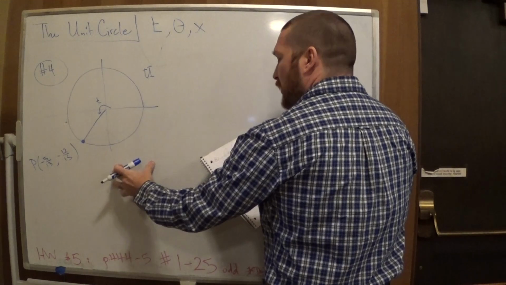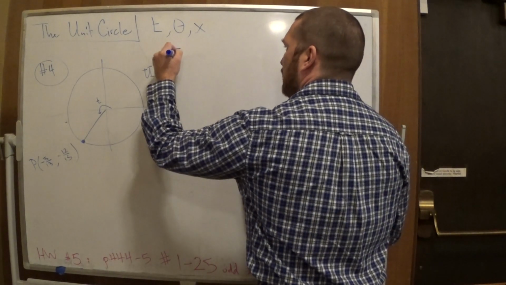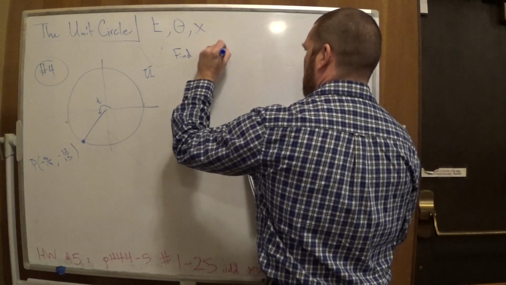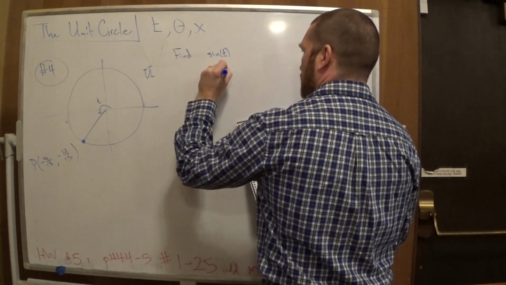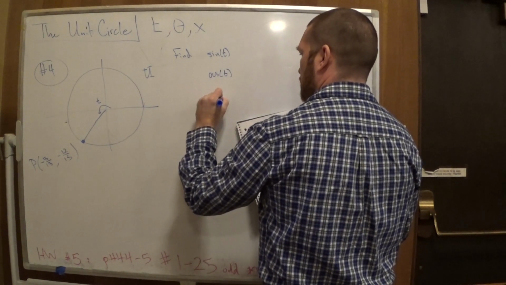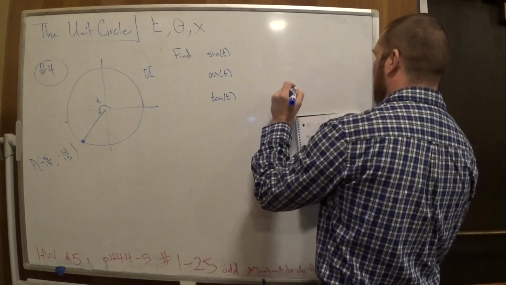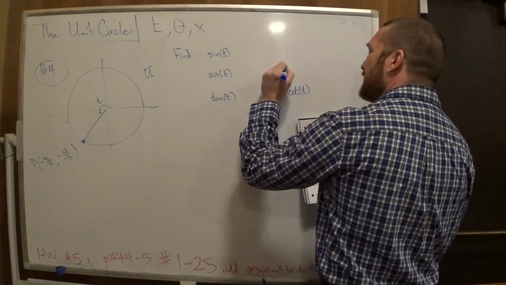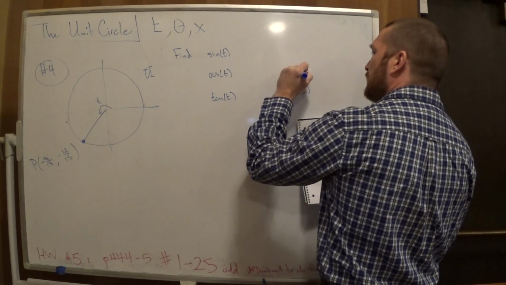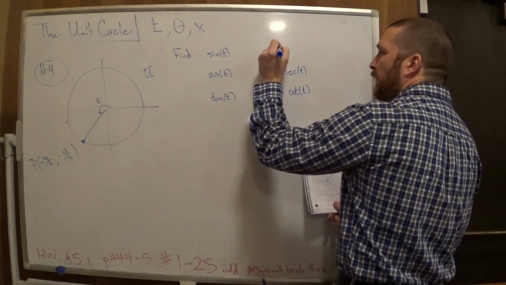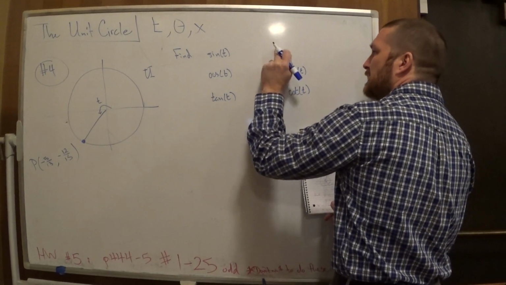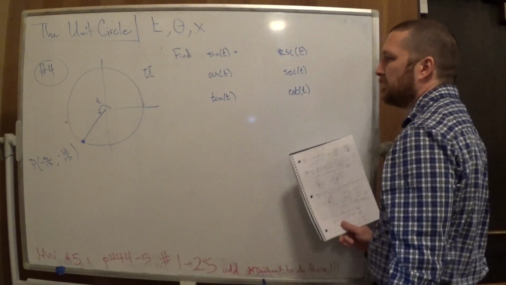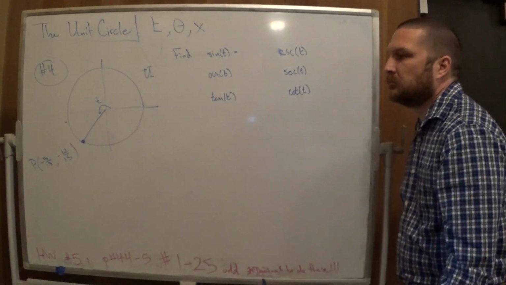What it tells you to do, it says find sine t, cosine t, tan t. It just says find the values of the 6 trig functions, right? And I think the way it says it is the trig functions of t or whatever. This is what it means, right? You plug in that value of t and see what you get. So you tell me, what is sine t? Negative 5/13.